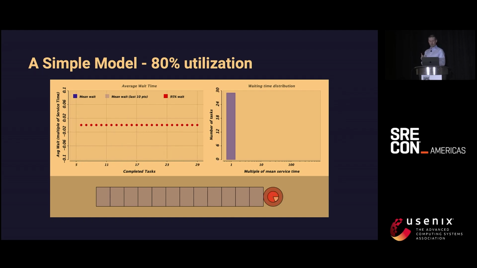This is often what people think when they hear something's at like 80% utilization. They're like, oh, it's doing nothing 20% of the time, and the rest of the time it's just processing everything as it comes in. But that's not usually true. So what happens if we add some variability to the arrivals? Intuition tells us we may see some queuing because a task could show up less than 0.8 seconds after the previous task.